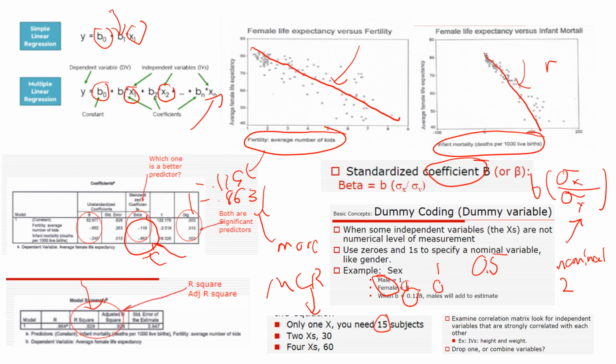So for example, if you have two independent variables, like we had up here for this example, the fertility and the infant mortality, we would need 30 samples, which you can see here. I think there were like 85 countries, so that's 85 samples. They're totally in the clear with that. This is just a minimum. This isn't obviously your max cutoff. More data is always better. If you had 4 independent variables, you need 60, 15 times x, not too crazy.